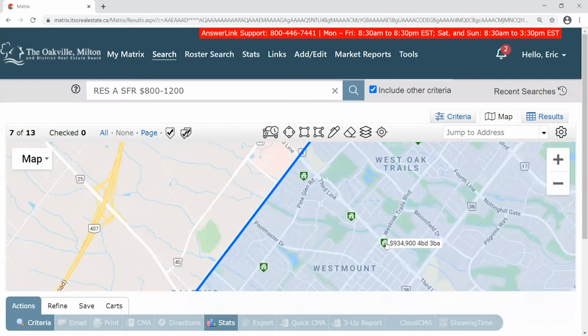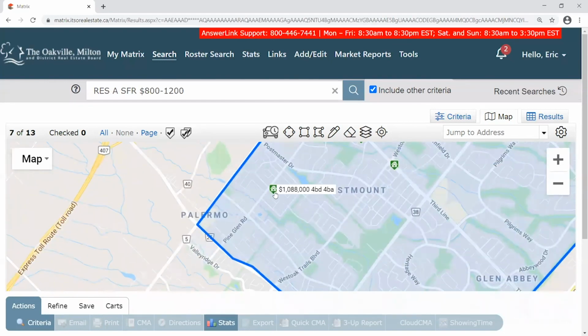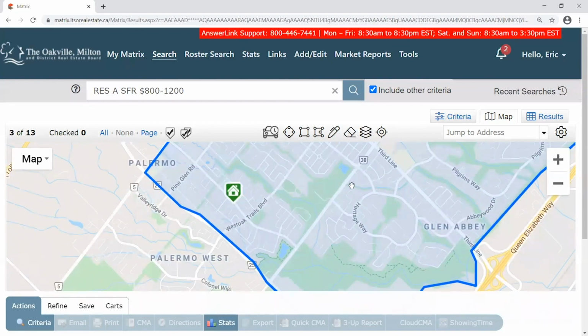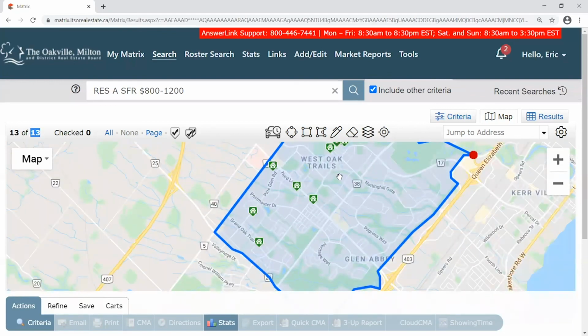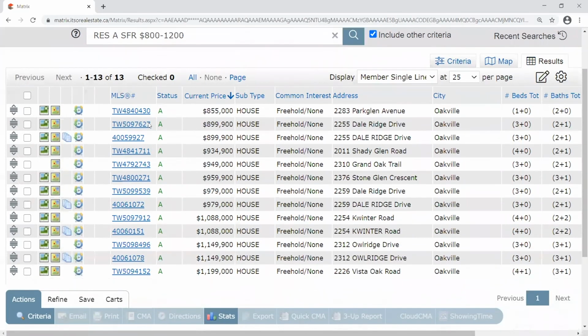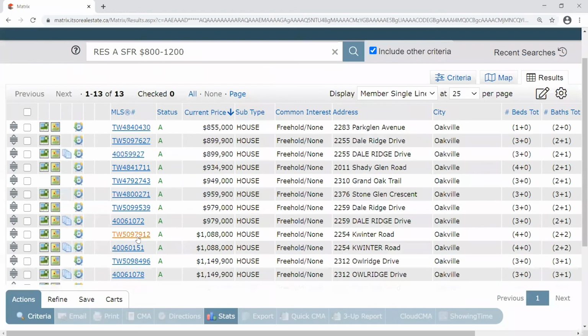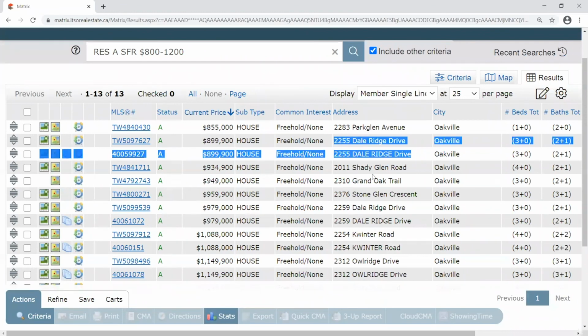Some of these listings will give us number of bedrooms, number of bathrooms. We might break it down even further if we decide to, if 13 is too much. And how we can do that is, especially by going into our results and working with this single line display like we were before. I can go into a listing, I can have a look at it, I can get rid of a couple, and undoubtedly I'm going to have potentially some duplicates, as I mentioned, with my administrative account.